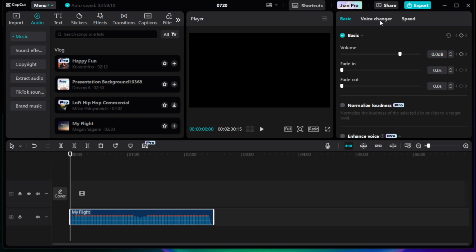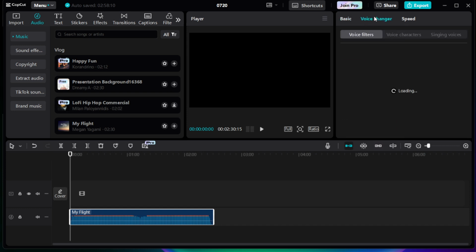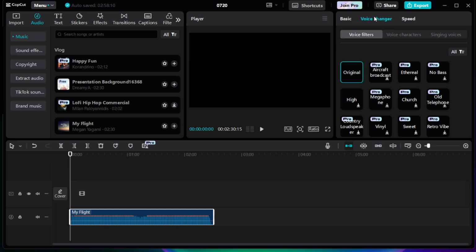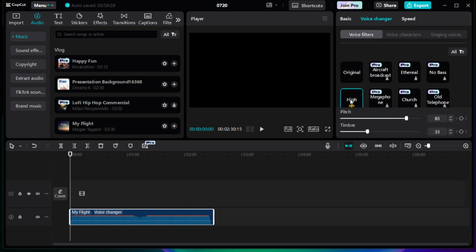Once you've selected your clip or audio, direct your attention to the right-hand panel of the interface. Here you'll notice a tab labeled Audio. Click on that tab. It's your gateway to modifying and tailoring your sound. The Audio tab hosts a variety of options, giving you the ability to alter the auditory elements of your project in nuanced ways. As you delve into the Audio tab, focus on finding the section marked Voice Effects.